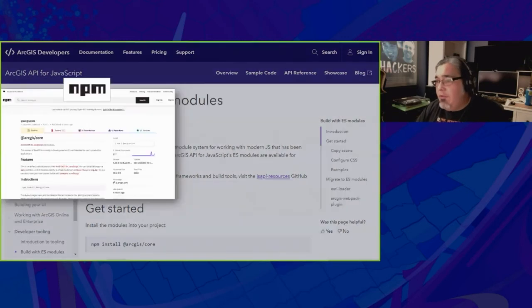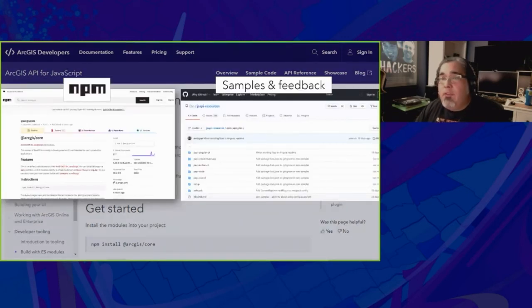So next slide, Julie. So what we want to do is we've released the ESM build previously in beta as an NPM package, the same way that we released the AMD build also as an AMD package. So it makes it much easier for you to integrate it with your applications. The big difference is that the ArcGIS core ESM build doesn't necessarily require the Webpack plugin that we previously needed for the AMD build. You could just integrate it directly into the build tools, your framework of choice. A bunch of these framework CLIs are available for doing builds. So it's much easier to integrate it and build apps the way you want to do.